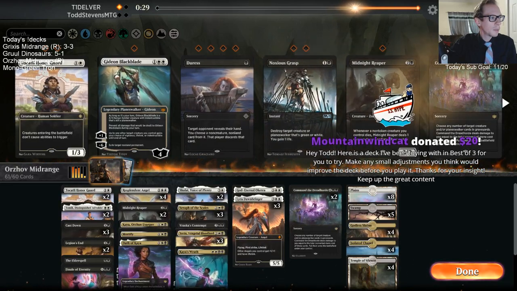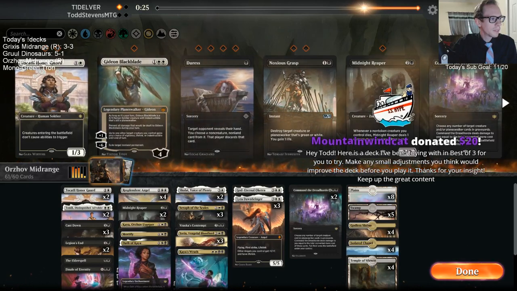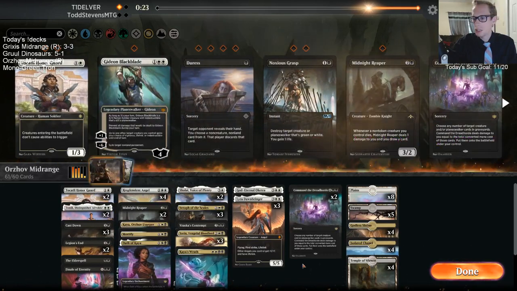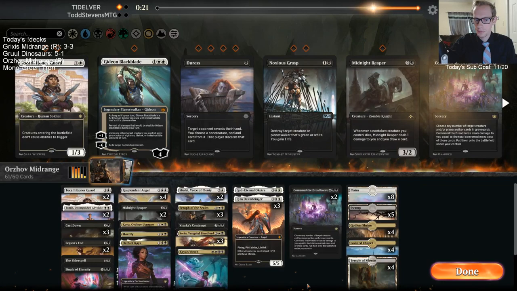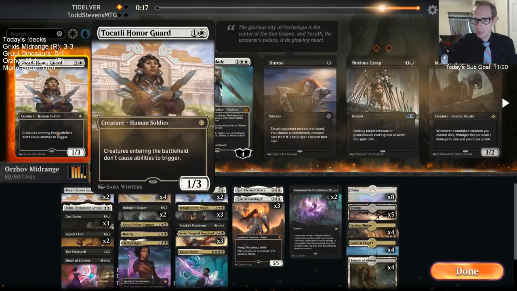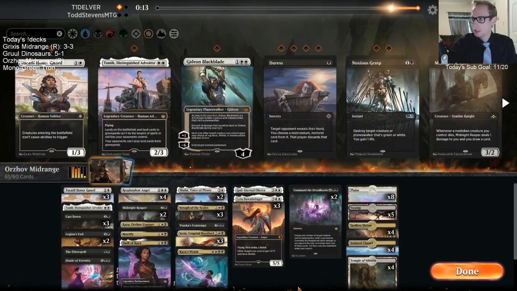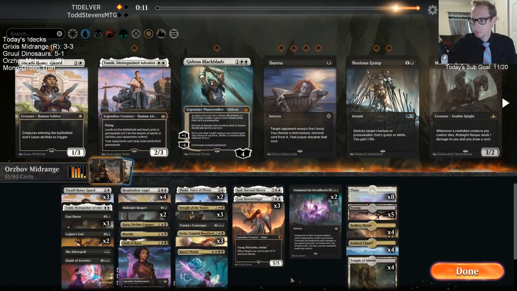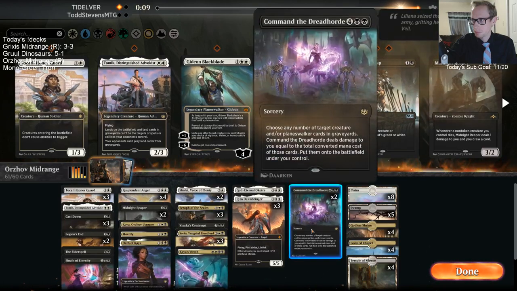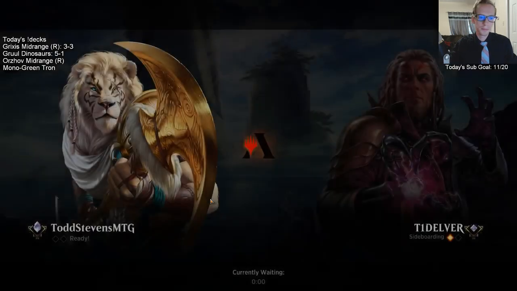Hey, Mountain Windcat. Awesome. Thanks for that donation for a donation deck. Thank you very much. Oh, it is good against their Champion of Dusk, isn't it? The Zealot I wasn't too worried about, but yeah, Champion of Dusk is a good hit. I'll play one command instead of two.